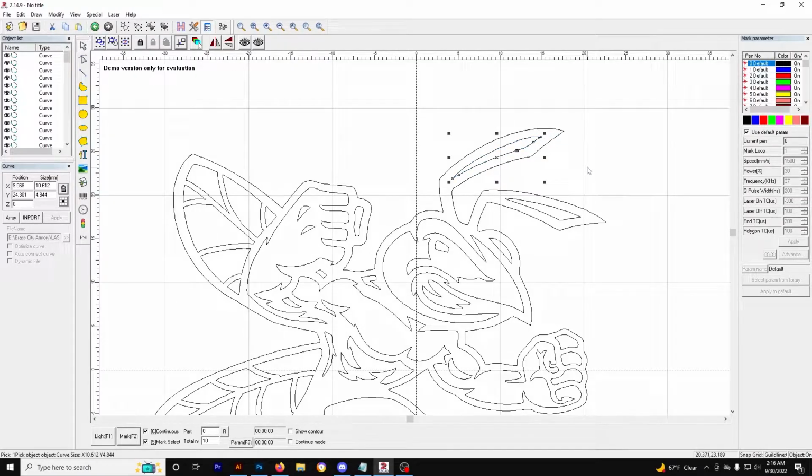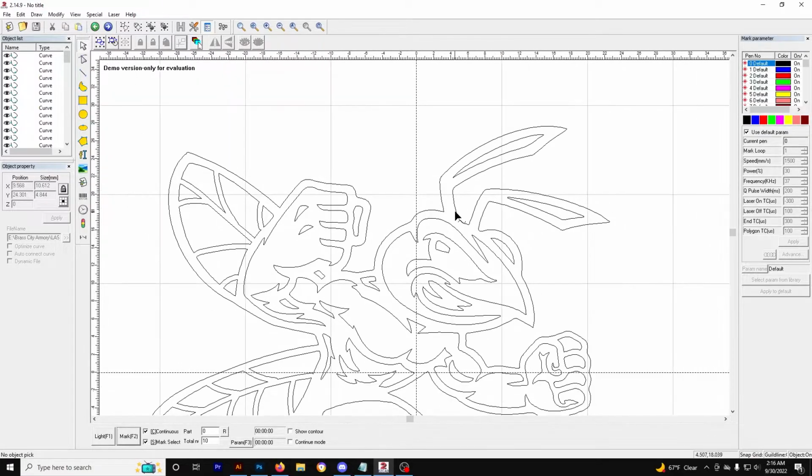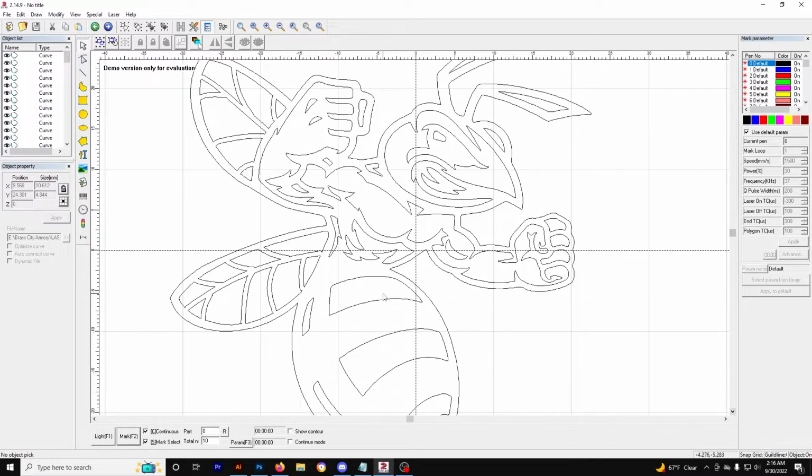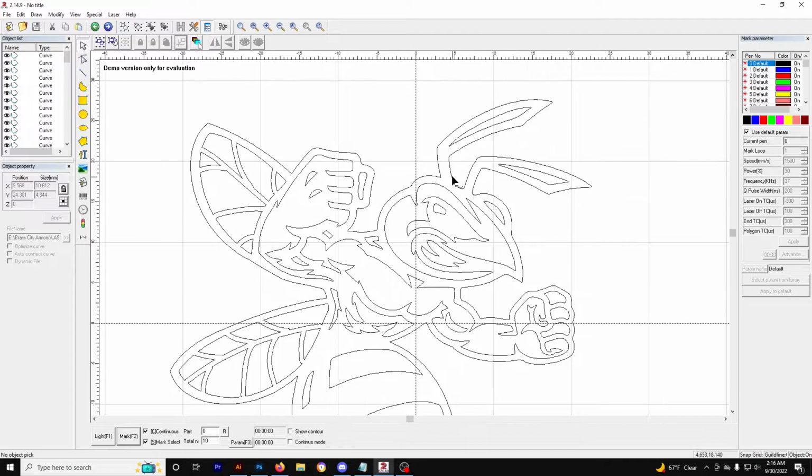So the way we're going to break it up is just like this. Now, again, if you have a more complicated image, it might take a minute, but you'll still get the same result that you're looking for. So what I typically do is start on the outside line first, the perimeter or the outline. Let's just keep it simple, the outline of the image.